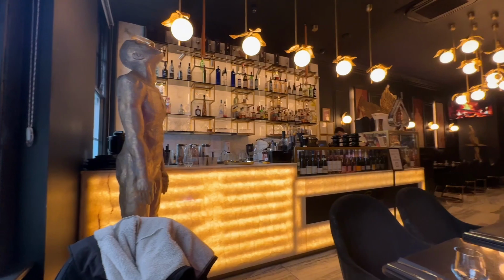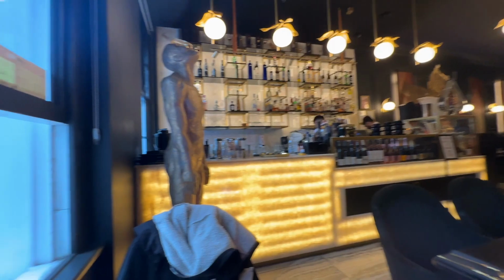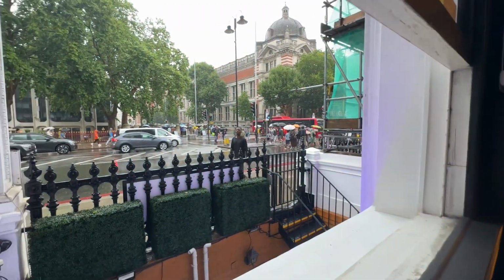It's funny, when I was at Waterloo, on the train or on the tube, I was considering actually just going to Kew Gardens. And then I thought, no. And when I got off at South Kensington, it's just pouring. It's quite a nice restaurant. Nice. Might be a good idea to find an umbrella. Problem is, where do I get an umbrella here? The only shopping center I know that's nearby is Harrods, and I'll have to be in the rain to get to Harrods.